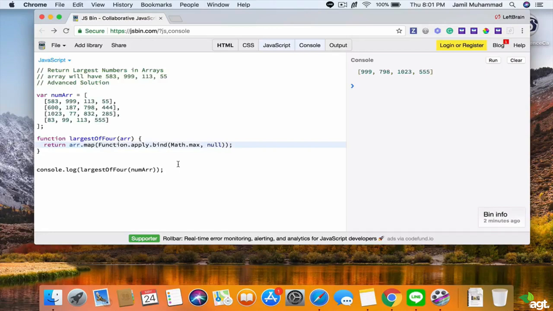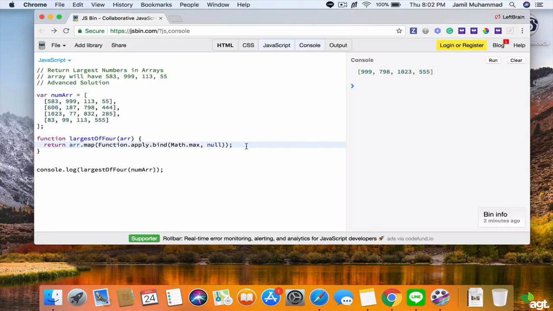So for further explanation of what we just did, we build a special callback function using the function bind method that works just like Math.max, but also has the function prototype apply's ability to take arrays as its arguments.